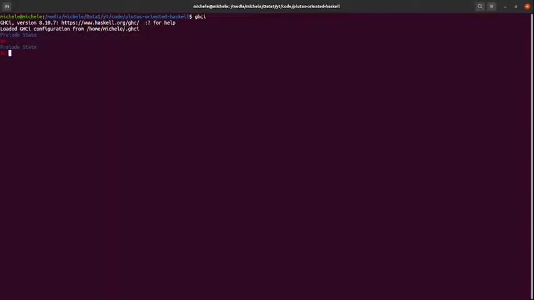Now, another useful command that we can use with GHCi is the :k, and this command stands for kind.